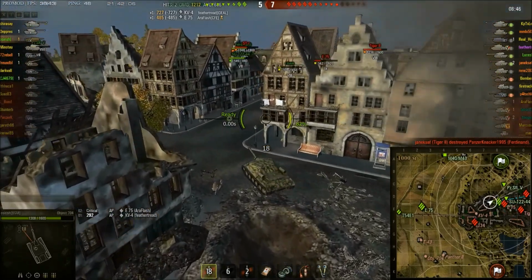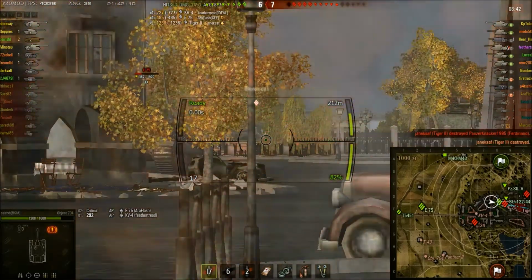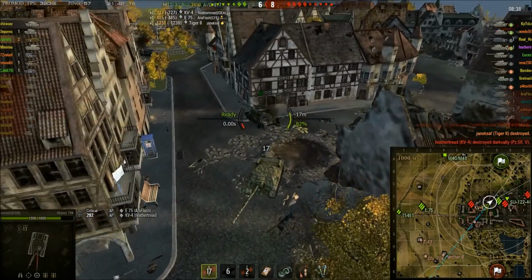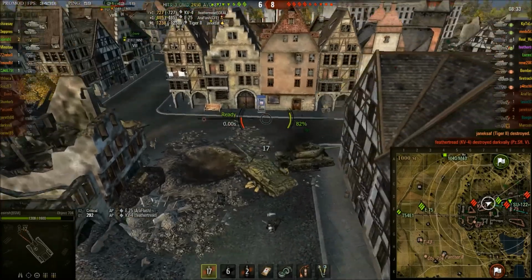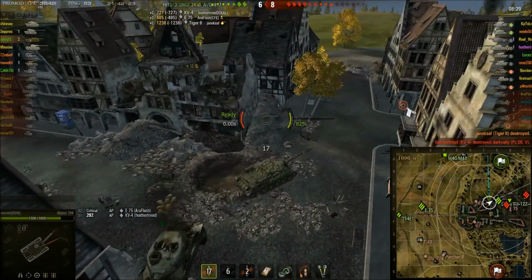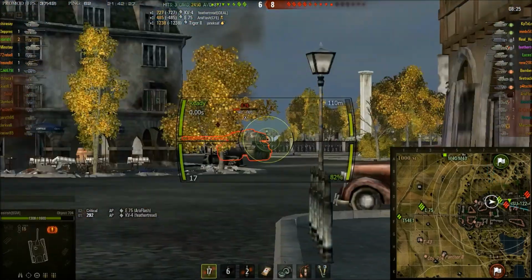E-75 puts a big shot into the Löwe. And there we go. A beautiful ammo rack on the side of the Tiger II, but it will have gotten me spotted. But that one shot got me 1238 damage. I notice that the KV-4 is advancing to flank me, so I'll get out of there.